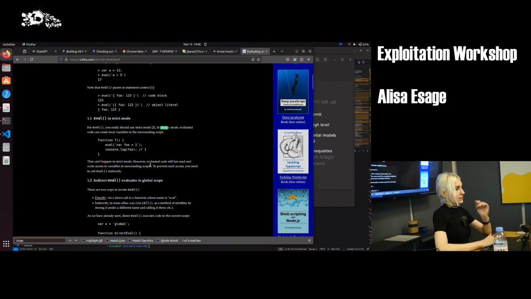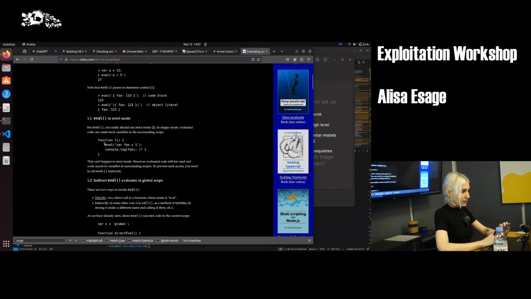And here is the explanation that is very relevant: when eval is executed in sloppy mode or normal JavaScript mode, it can actually create and access variables outside of the eval scope. So this is our eval scope. Inside of the string, a separate scope is created for addressing variables.